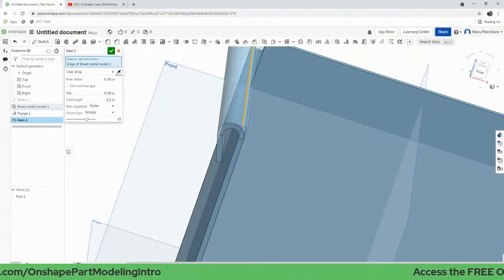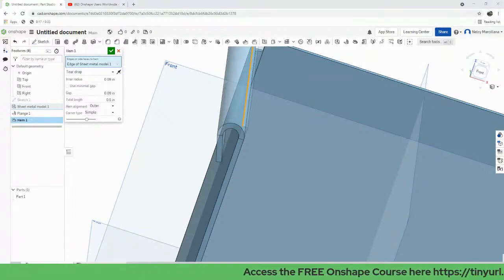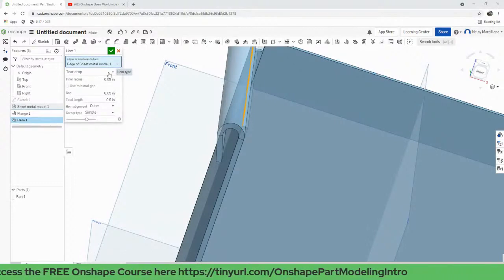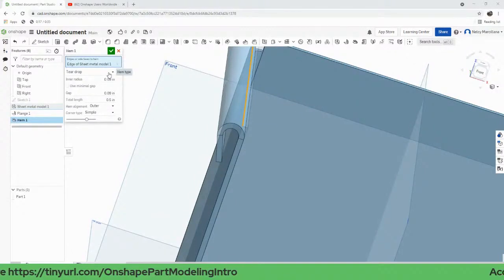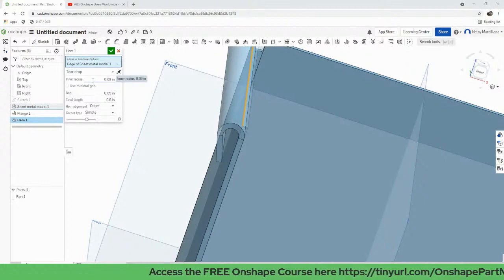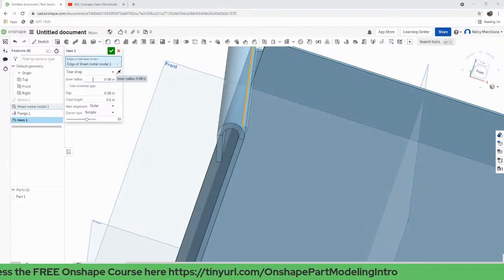And we can also specify the hem type. So we have teardrop. That's the default. Make a hem a teardrop shape. The length extends from the very back of the curved edge to the front edge of the hem. So inner radius is the measurement of the inner radius of the hem bend.